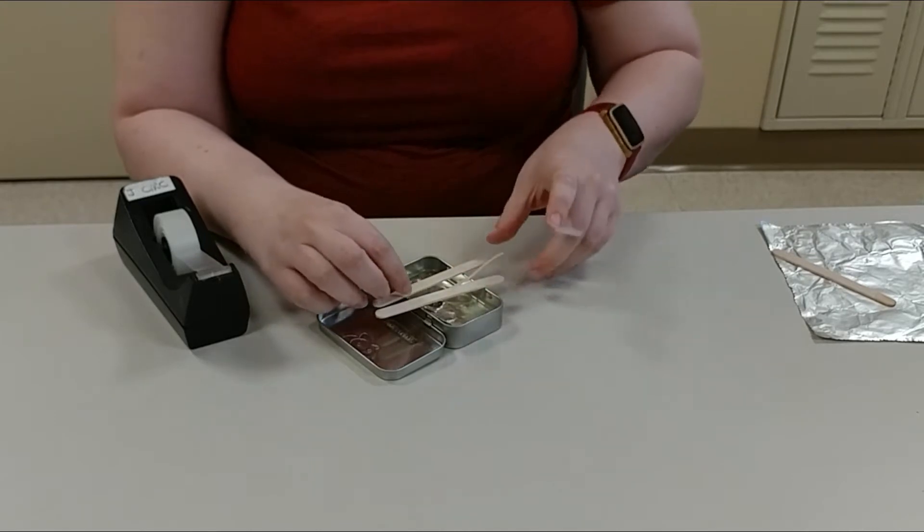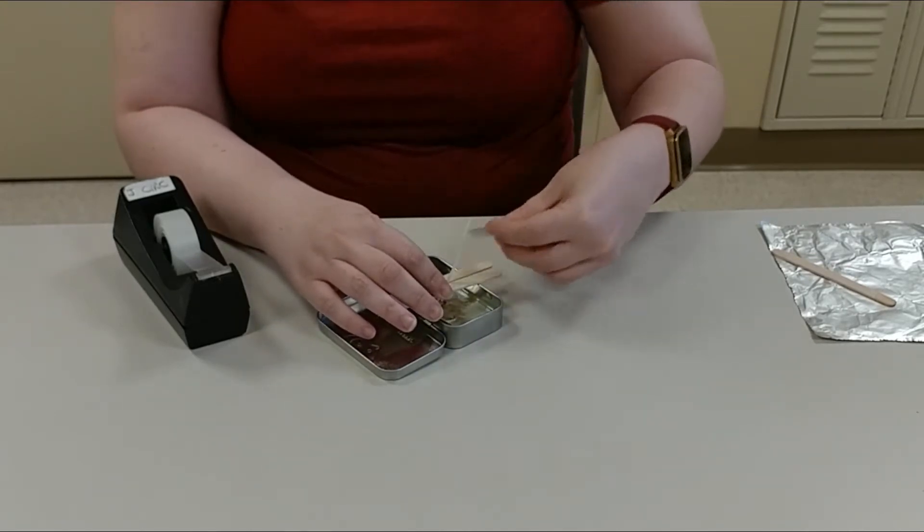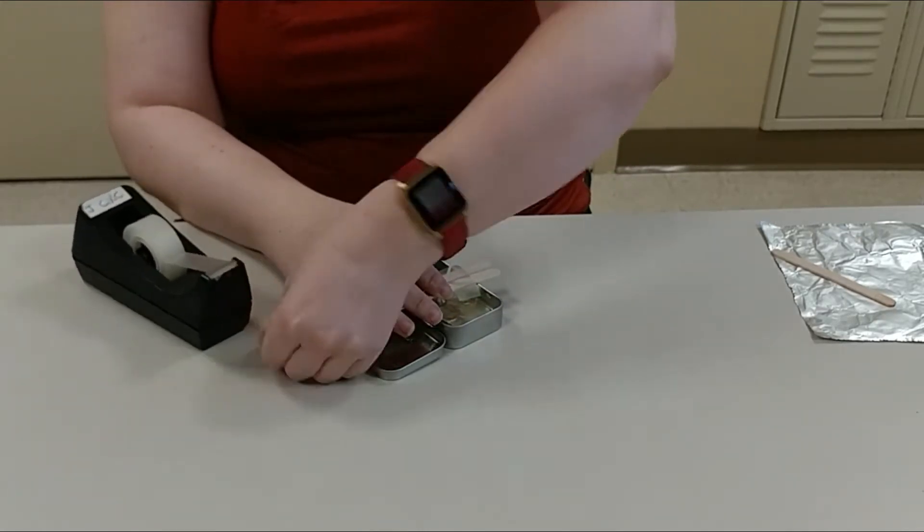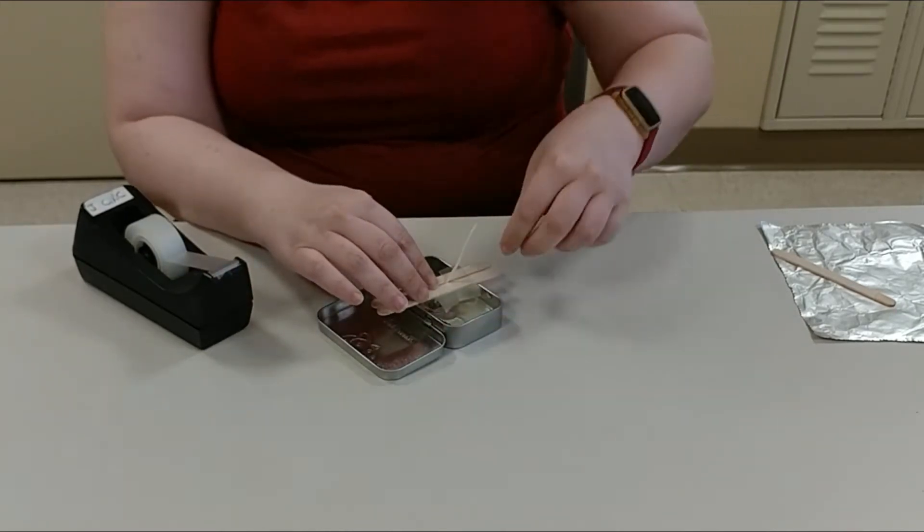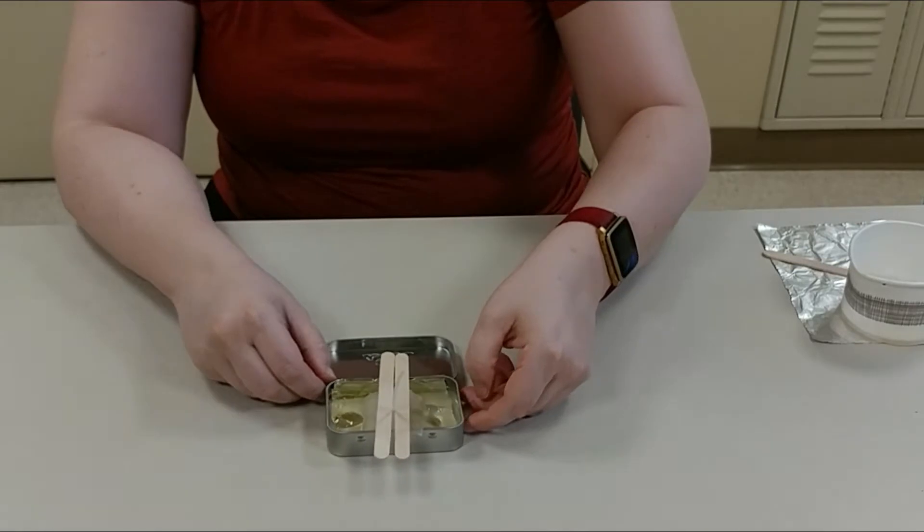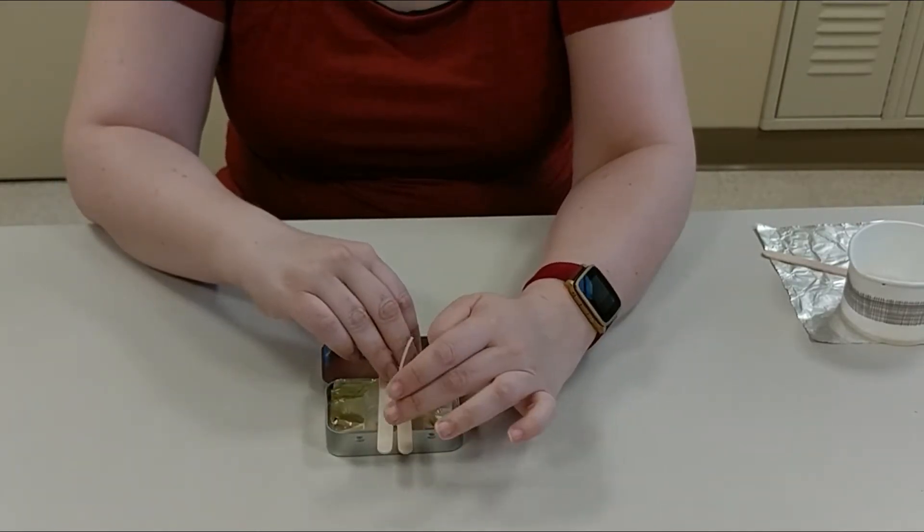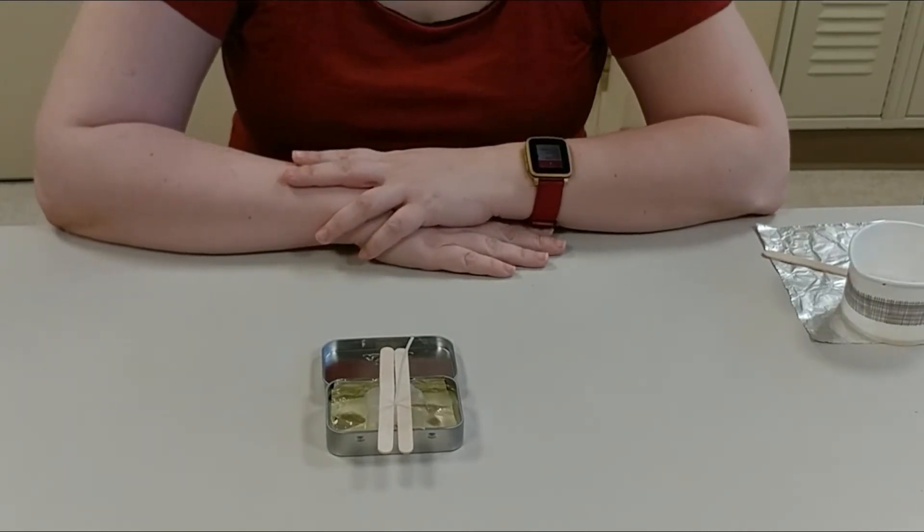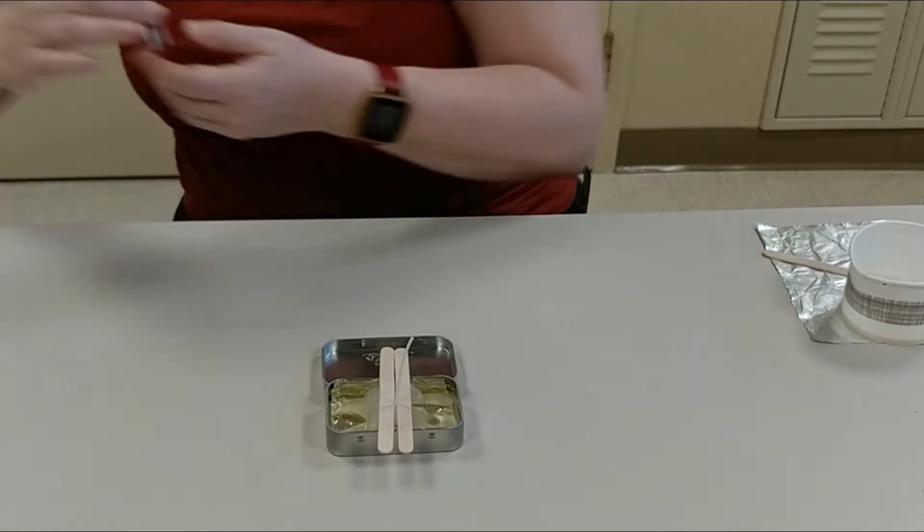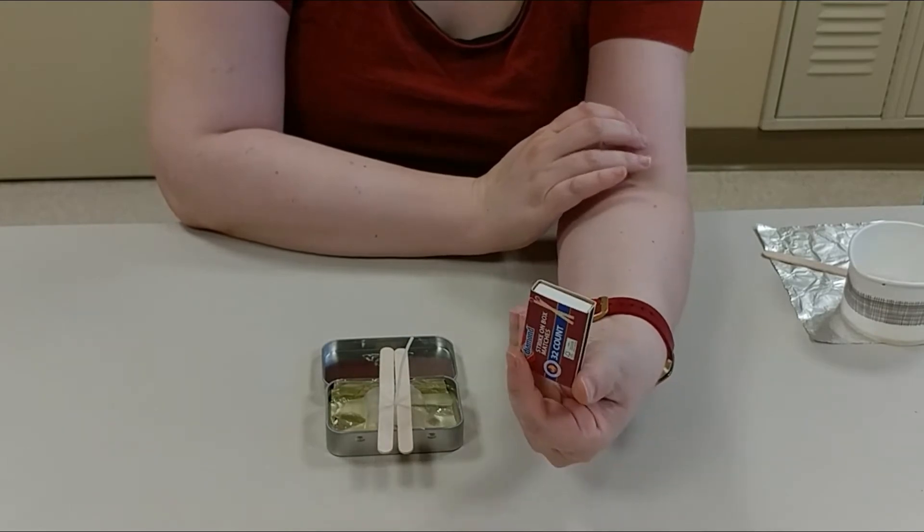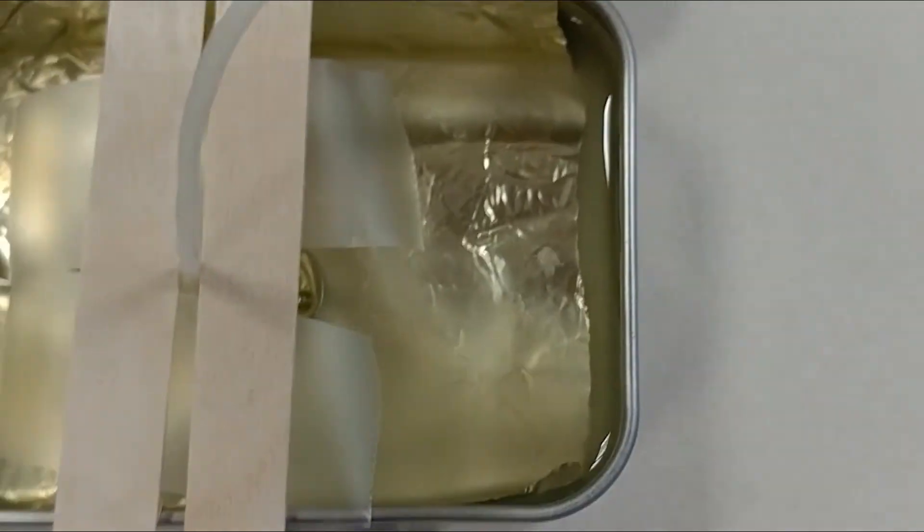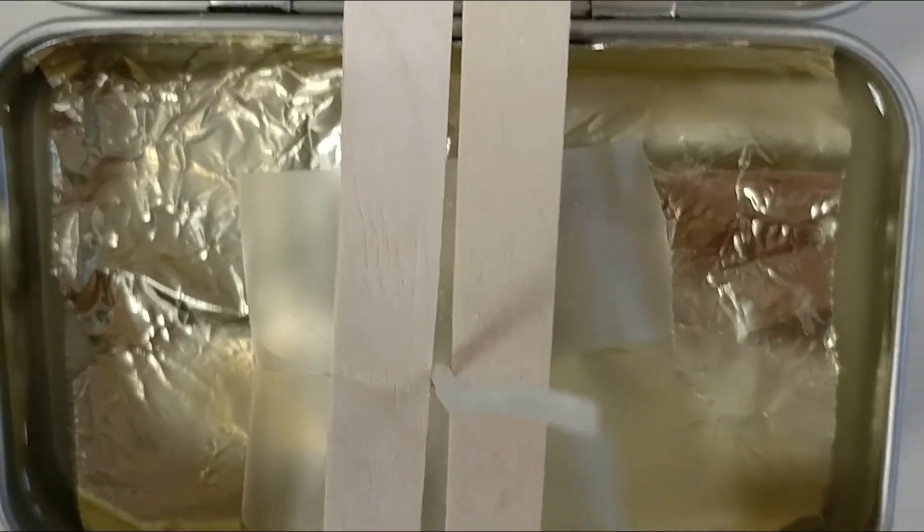I'm taking two popsicle sticks and taping them together to hold my wick upright. That's two ounces of wax and some popsicle sticks, and now all we need to do is let it cool. Once it has fully cooled, we'll look into adding some matches. Here's a close-up—you can see how the wax is pretty much right up to the dimples where the lid closes, and the popsicle sticks are holding up the wick.